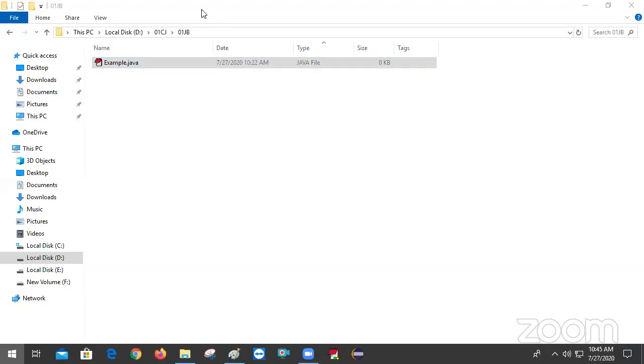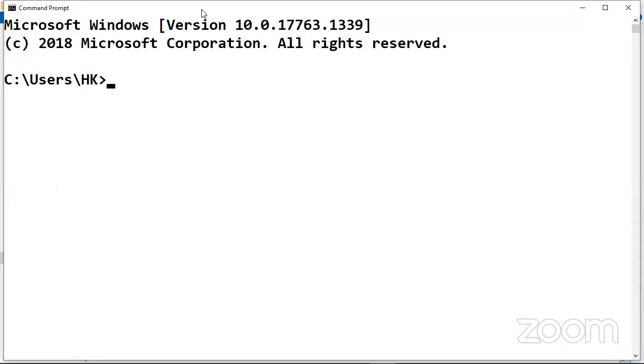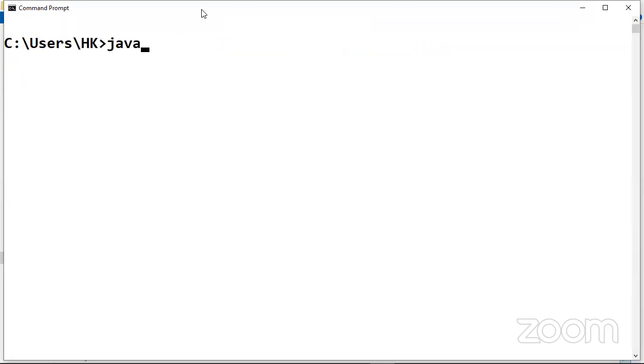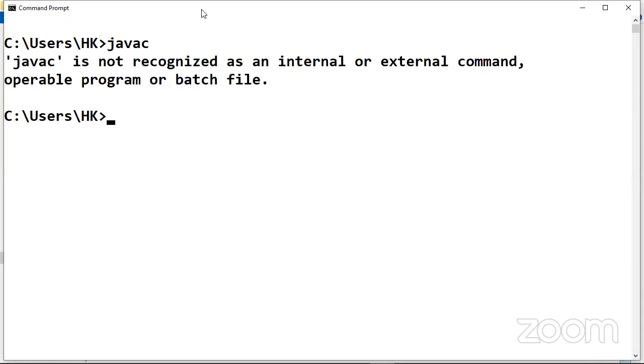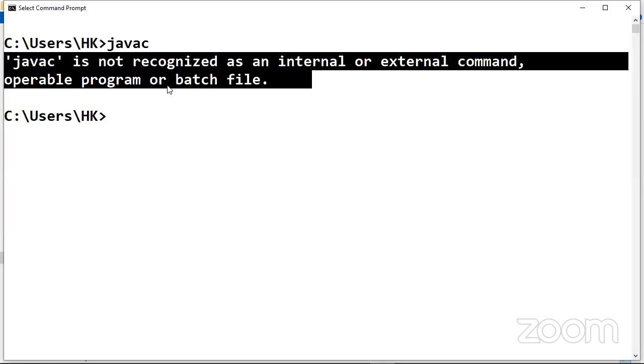Now open the command prompt. I already set the path earlier, but now I'm writing javac directly, and we are getting an error: javac is not recognized as an internal or external command. Why am I getting this error? Because I set the path in the previous command prompt and that command prompt is already closed.